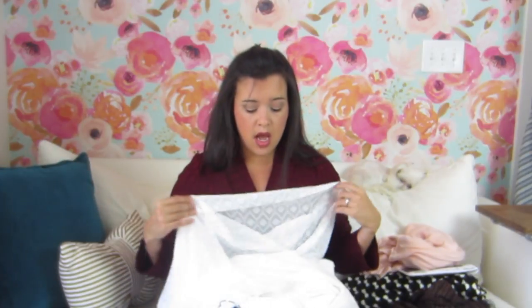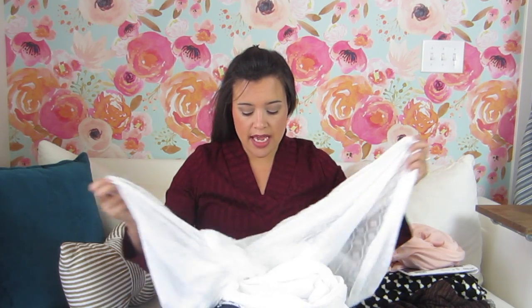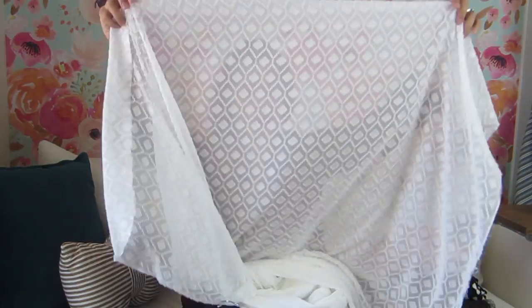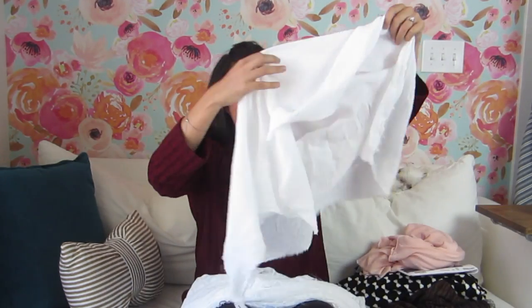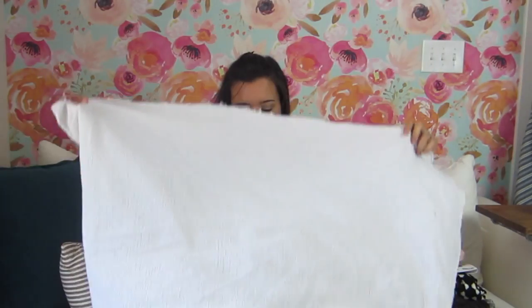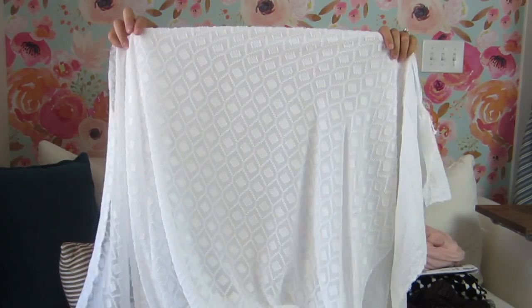The Valley Blouse — I haven't made that one yet because I was struggling to find fabric. I did want to sew from the stash for Sew My Style, but I've strayed from it for a couple of things. I ended up finding this really pretty fabric from Joann — it has this diamond pattern on it — and I was going to use that and underline it with just a crinkly gauze. So it'll be a white Valley Blouse, but the pattern is kind of boho anyway, so I figured just go for it. I think it's really cute.